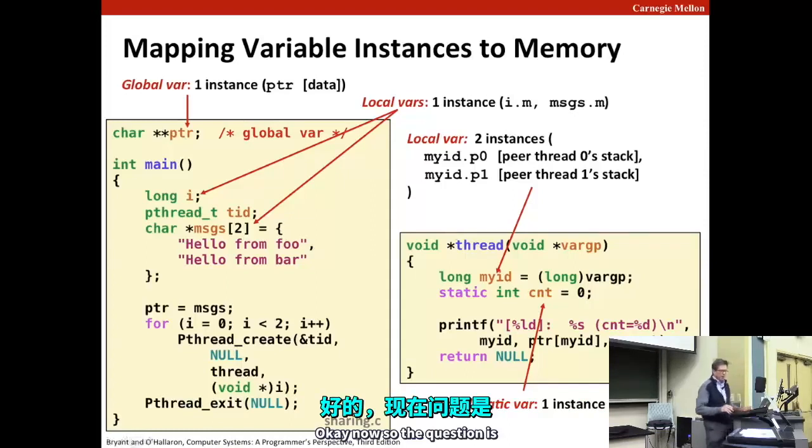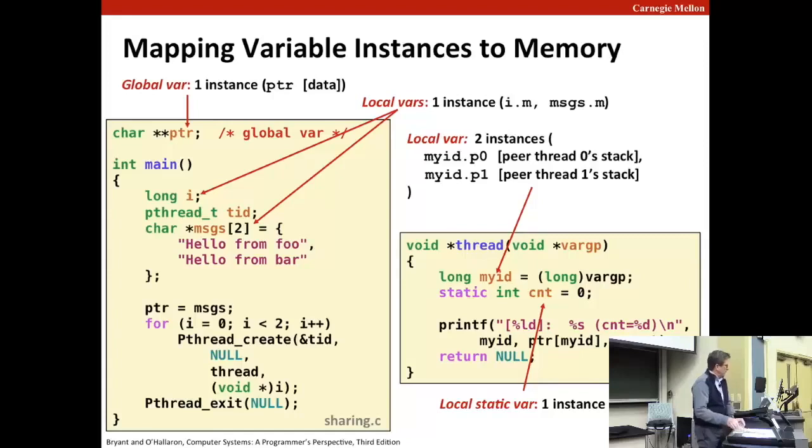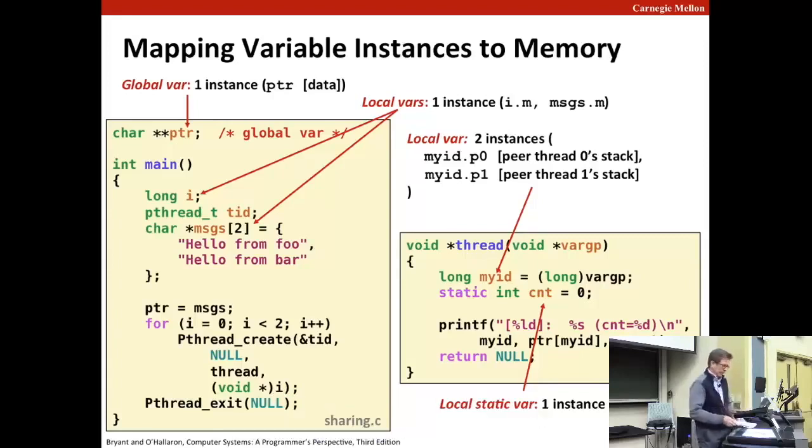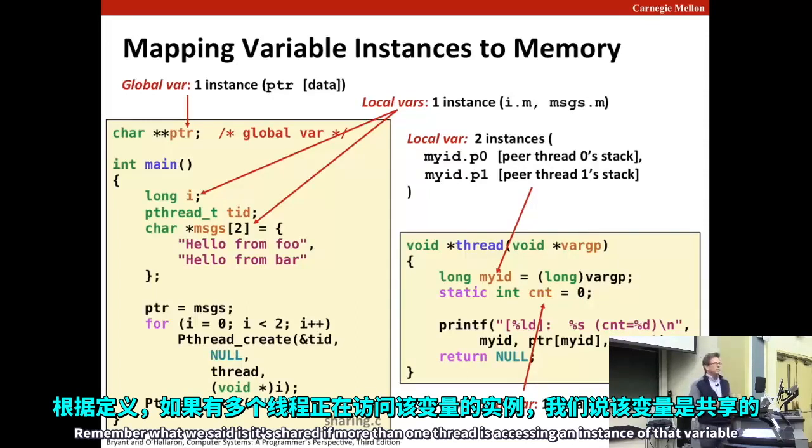Okay, now the question is, which of these variables are shared and which are not? Remember what we said: a variable is shared if more than one thread is accessing an instance of that variable.